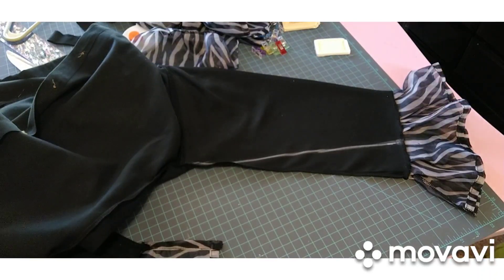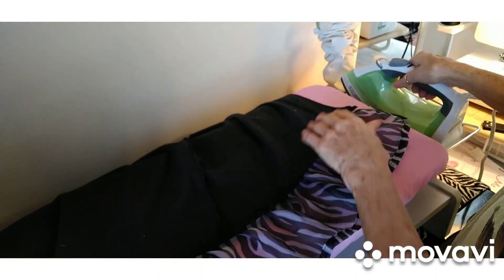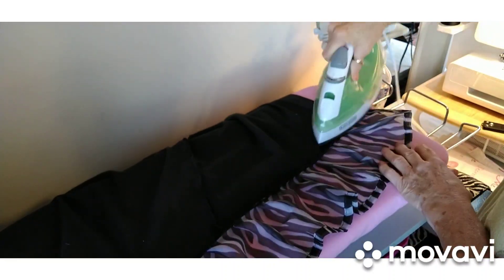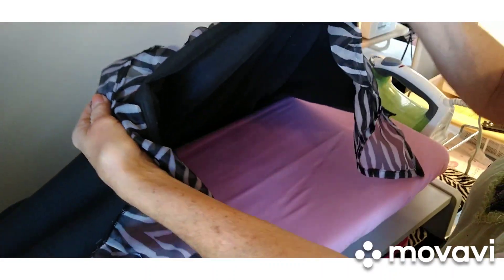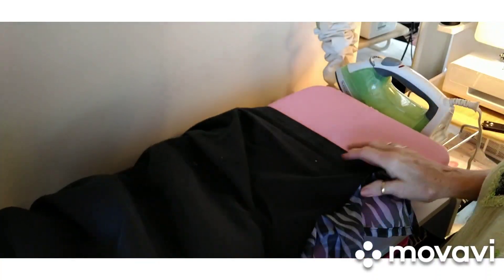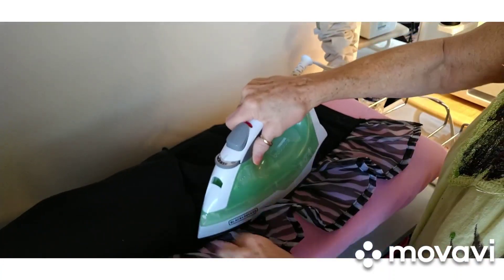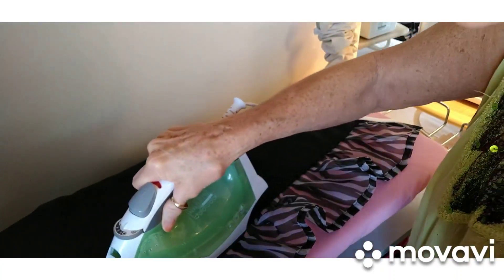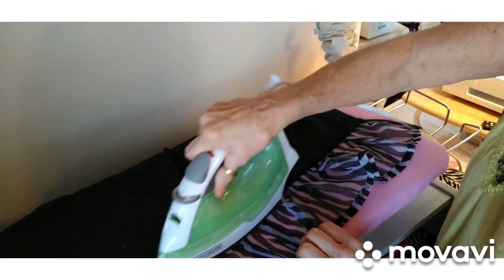Let me take that up on both sides and I'll try it again. I've finally done it, got it all the way around, got my sleeves on. And now I'm going to give this a press at the bottom so it's going to lay flat. Because when I sewed it from this side to this side — see if you can see — there's my seam, and it wants to pucker a little bit. So I'm going to give it a press all the way around and let it lay down. And I'll try it on and show you what it looks like.